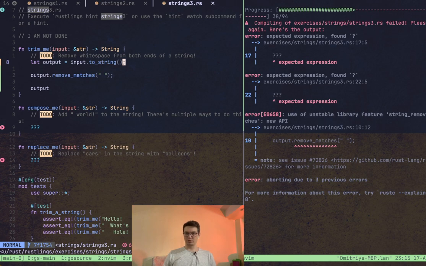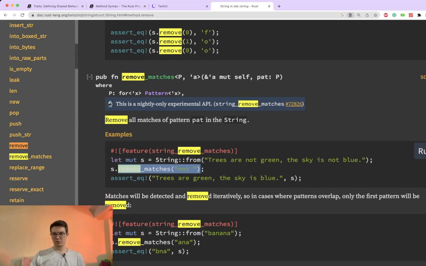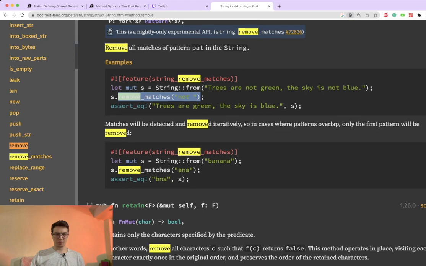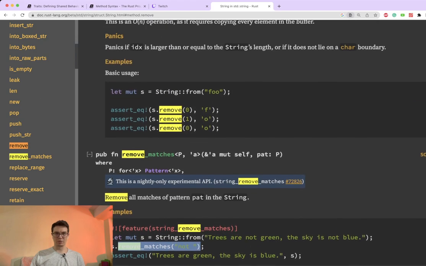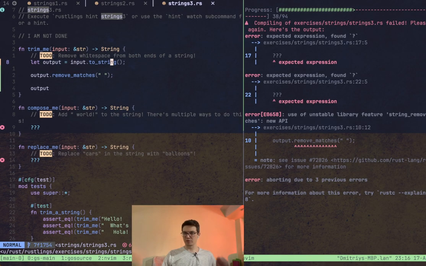Use of unstable library feature string remove matches, new API. Okay. Is it marked here as new API? Why is it a problem?